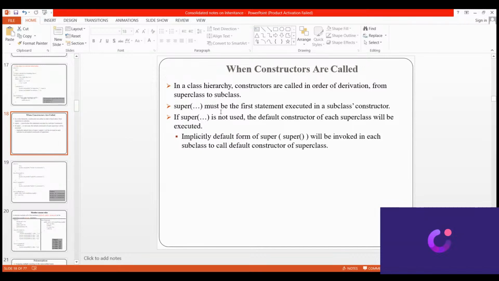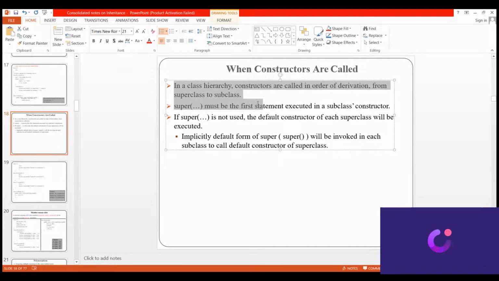Now let's understand when constructors are called. We are saying in a class hierarchy, constructors are called in order of derivation, from the superclass to the subclass. Okay, so super must be the first statement executed in a subclass constructor.